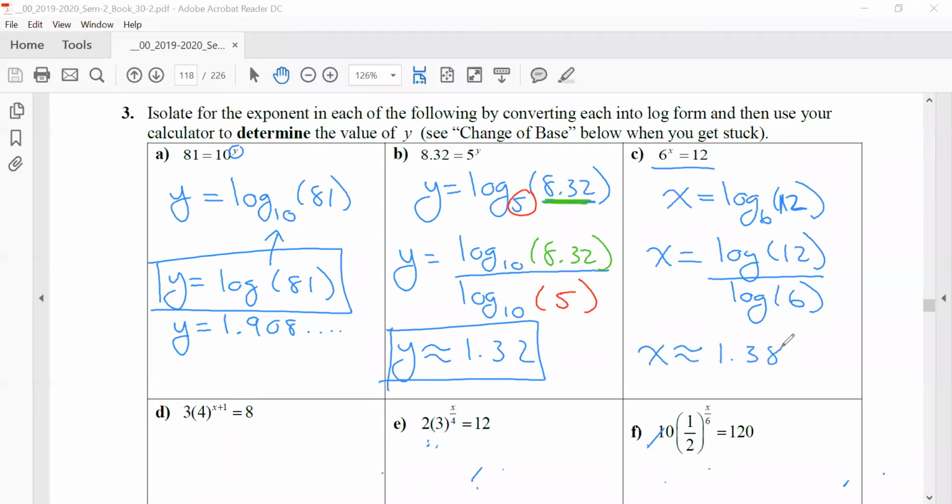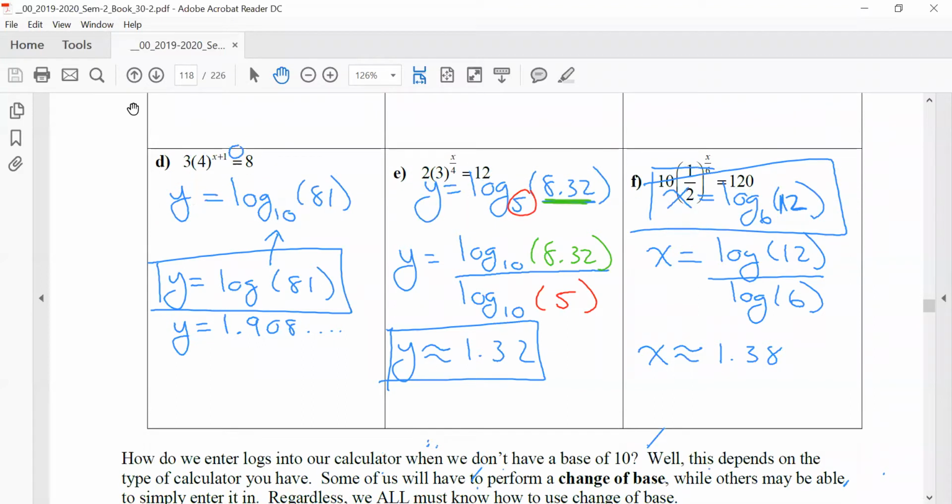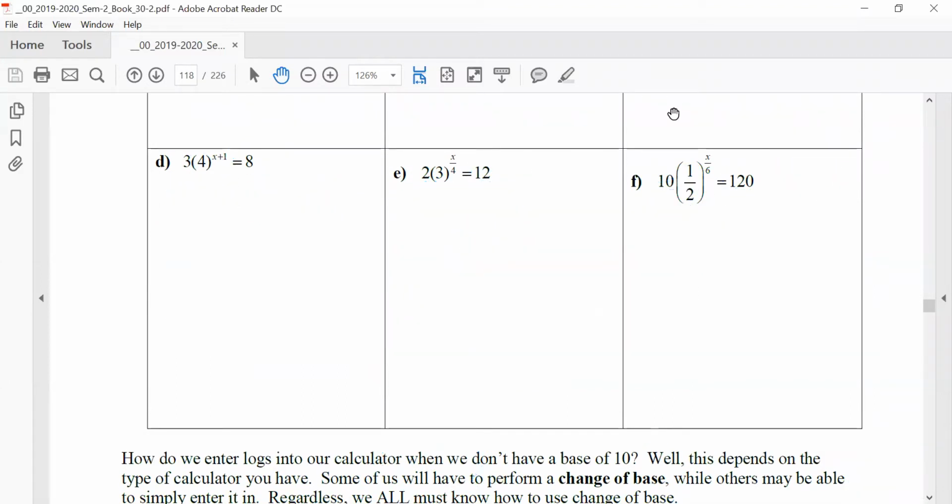Again, we're truncating here, so I don't like that. I actually prefer this as an answer, but you're going to be asked to round to the nearest 10th at some point, or 100th or something. Okay, let's try a few more. Once you get the hang of converting forms, just like yesterday, there's not a lot to this.